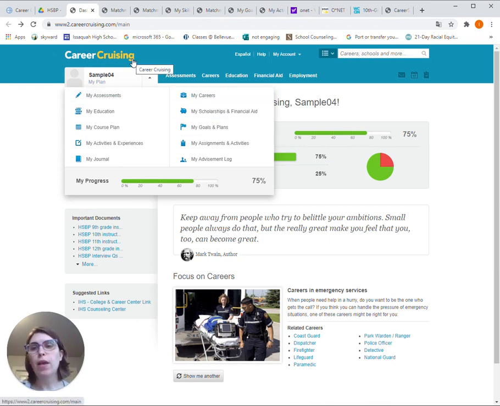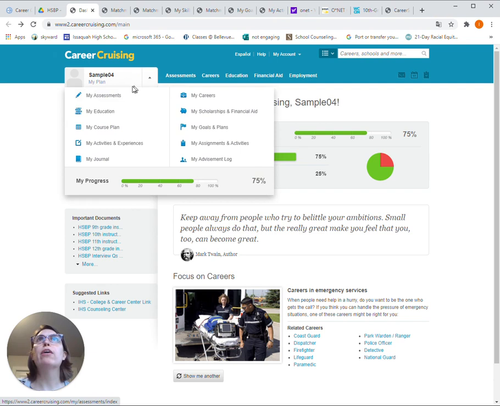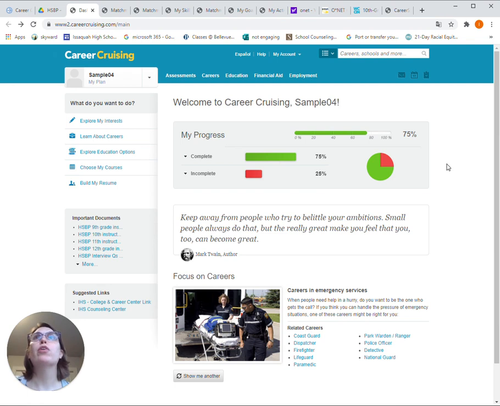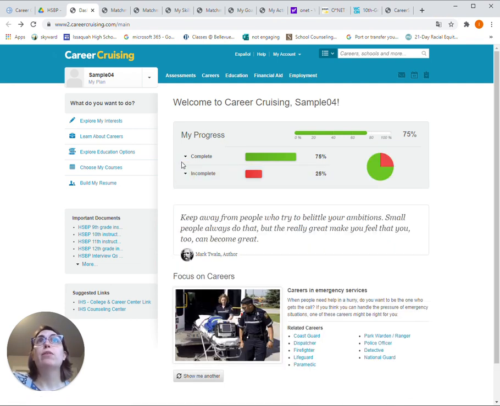So once you log in, and there were instructions on how to access your account on that page that I just showed you, you will have a dashboard, and it will show you options up at the top in this blue bar, or you can use this little down arrow to select the different options you want as well. It'll also tell you how far you are in completing your year's requirements. So for example, this student still has a little bit to do. And what's cool is you can use the down arrow for what's complete and then what's incomplete, and just access the ones that you need to complete once you've reviewed everything else.